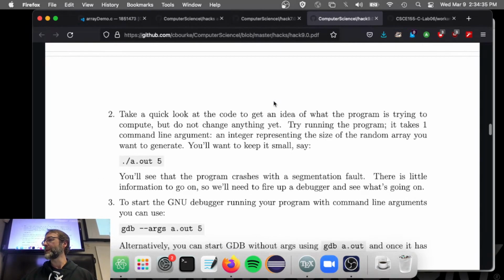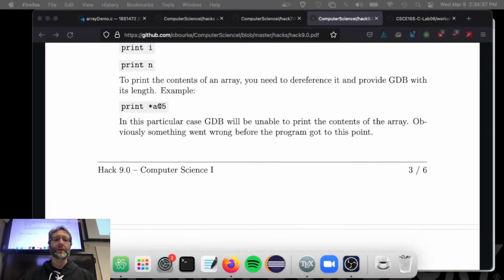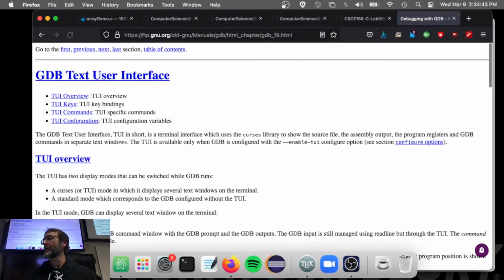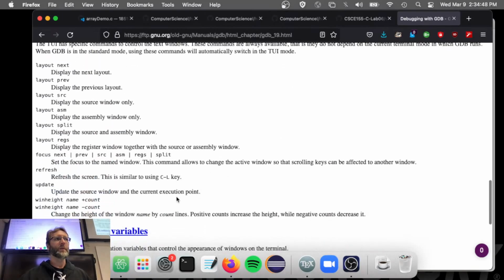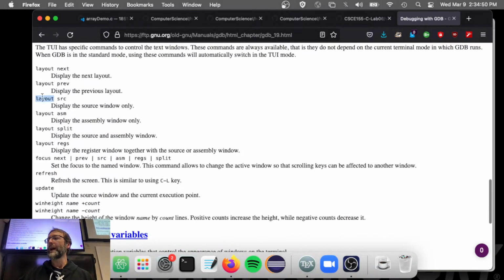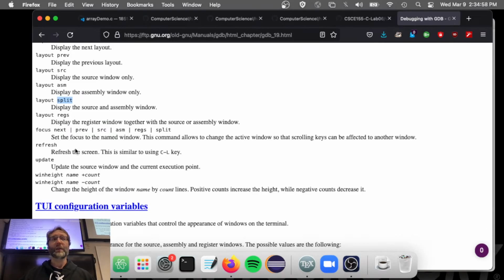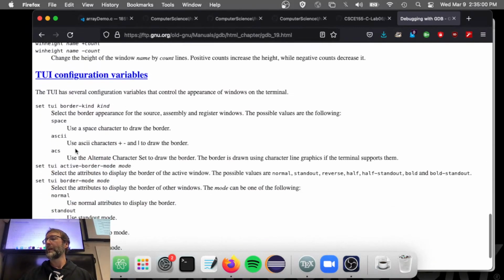There should be a cheat sheet here, isn't there? Oh no, the cheat sheet is over here. Here we go. This is the cheat sheet I wanted to give you. All of the basic commands are here. Layout source, layout asm, what's ASM stand for? Assembly, right? You can split things. You can actually look at the machine code, I believe, as well.